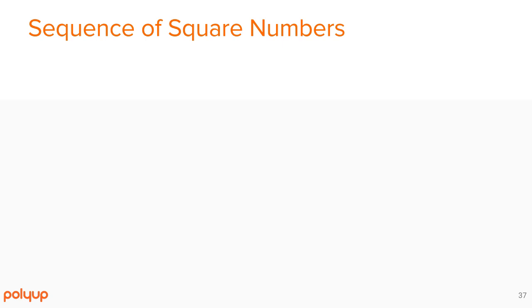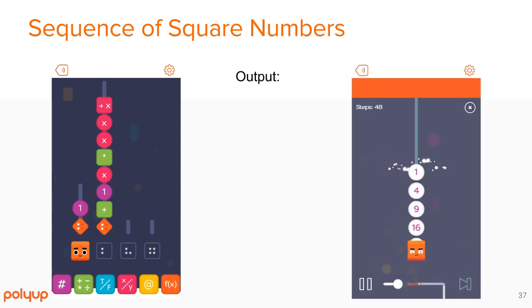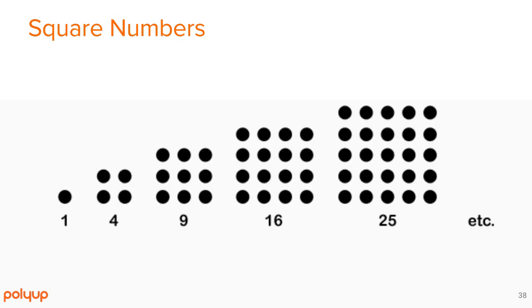So far, all our infinite loops have had one input and one output, so they just work in place. But here we have a function with one input and two outputs. The input is the number to square, and the outputs are the square of that number and the next number to square. So when we run it, the sequence of squares will expand upward as the loop continues. This is equivalent to calculating 1 squared, then 2 squared, then 3 squared, then 4 squared, and so on.